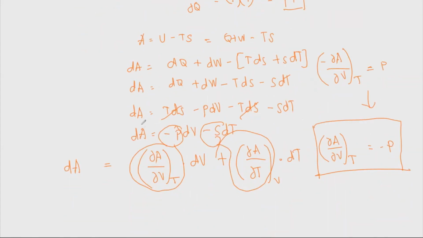So just remember, when you have a total differential and you need to find the partial derivative of a certain expression, or you just need to express this in terms of partial derivatives, what you have to do is set the expression in a way that one variable is constant. I'm talking about the variable that is independent as well.